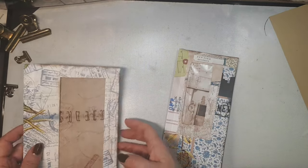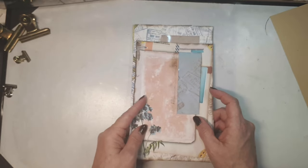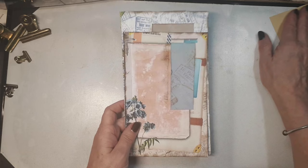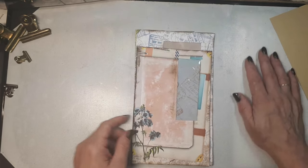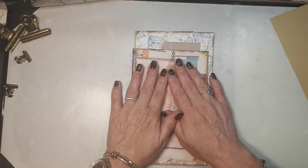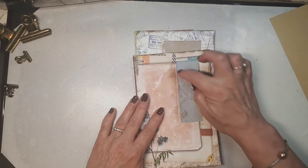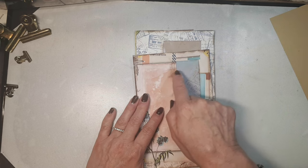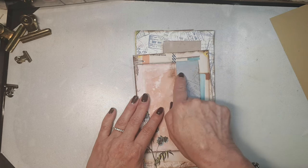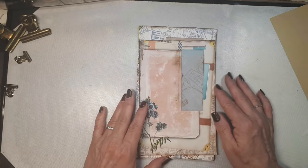We will soon step into the third week challenge. I will show you the freebies that are involved in the challenge tomorrow, on Saturday. Then we can start on Sunday with the challenge. I'm going to sew around the window, but not half on the page and half on the window, because then it's going to be ripped — I learned that the hard way. I am going to sew all around.